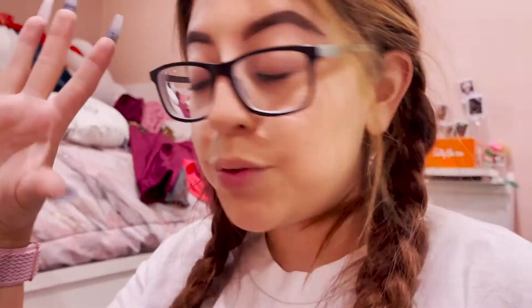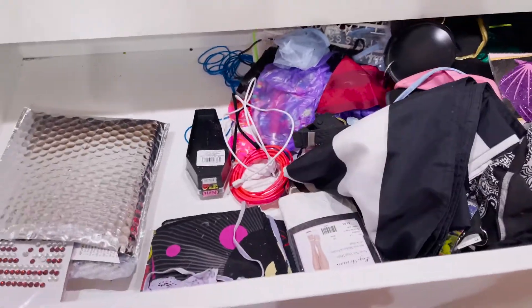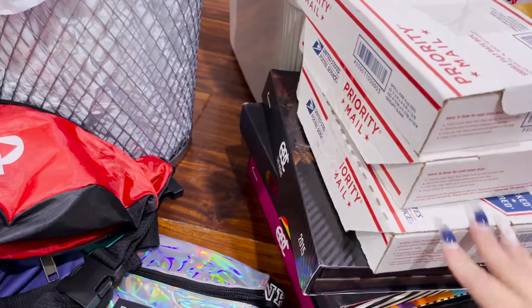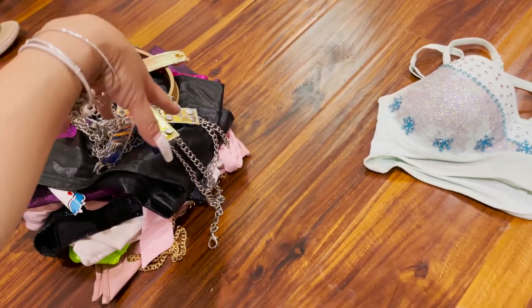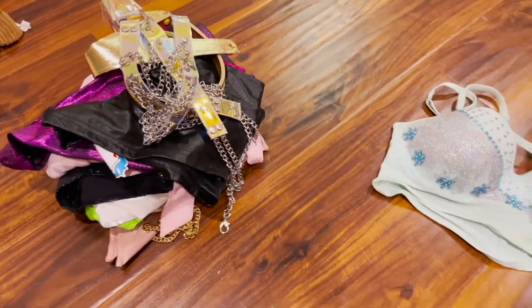Let me show you guys what I've got so far — I'm like halfway through clearing out the drawer. I still got some stuff in here. I have some mementos, some fanny packs, some accessories, and this is one of the bras that I made. This pile is going to be the things I'm getting rid of or selling. These are in really good condition — I only wore them once or twice, and some still have their tags on.